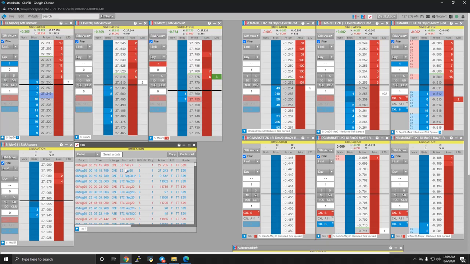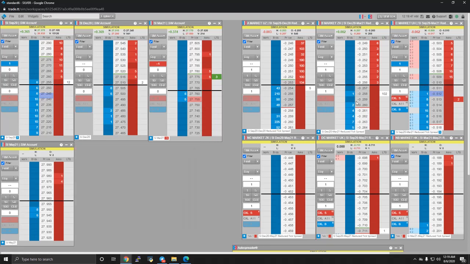I just bought a SEP March calendar spread at minus 512. You see the fill. So that's what that was. And I could sell 258s and sell 254s to scratch the position, but I won't do that now. I might offer one lot. No, it's not. Let's just let it play.